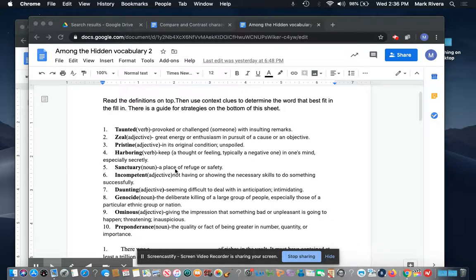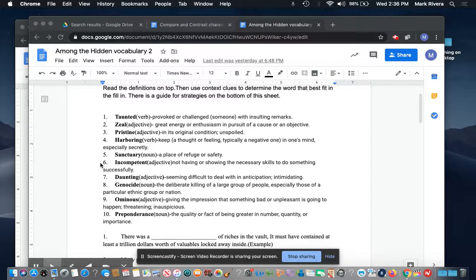Okay. The next word is pronounced pristine. Okay, so something that's pristine is in its original condition or unspoiled. Nothing has gone bad with it. So one thing that I kind of think of when I think of the word pristine would be like baseball cards. People who save baseball cards, they want to keep the baseball card pristine because it holds its value. Same thing with like dolls or things that people want to cherish, silverware, like fancy silverware or crystal.